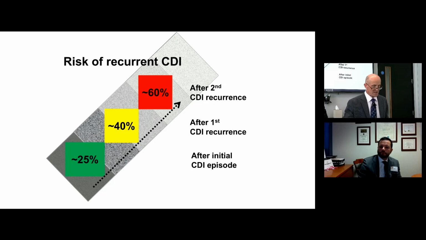So remember I said about the backdrop of the increasingly dysbiotic microbiome, this time not being a horizontal line, but being a diagonal line to represent an escalator. This is an escalator you don't want to get on as a patient, the recurrence risk escalator. So your baseline risk, if you are treated with vancomycin for C. diff recurrence, is about 25%, which is what I've said, but get one recurrence and that risk for recurrence rises to 40, get another recurrence, that risk rises to about 60%. So an escalator one wants to avoid. Ideally, the sooner one can intervene and lower that risk of recurrence, the greater the dividend from a patient perspective.